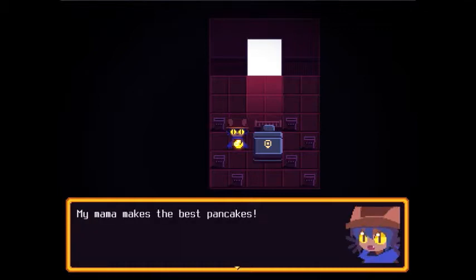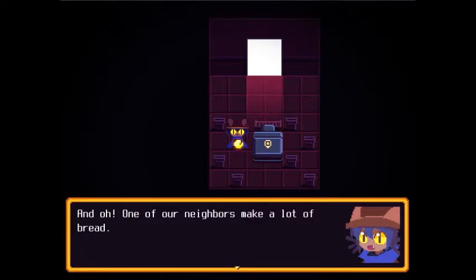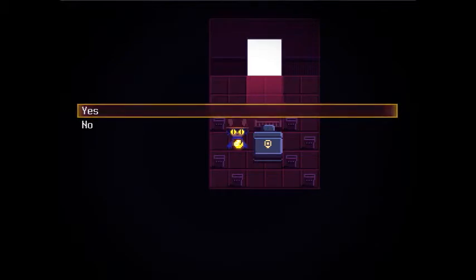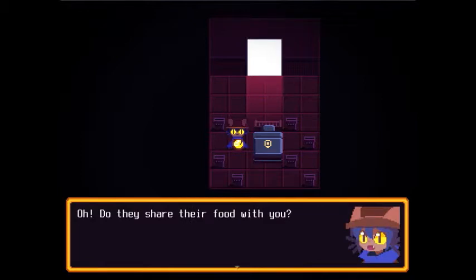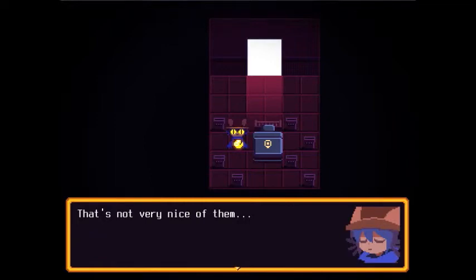My mama makes the best pancakes. And some of the neighbors make really good noodles. And oh, one of our neighbors makes a lot of bread. Do you have any neighbors? You're stalling again. Yes. Oh, did they share food with you? No. That's not very nice.